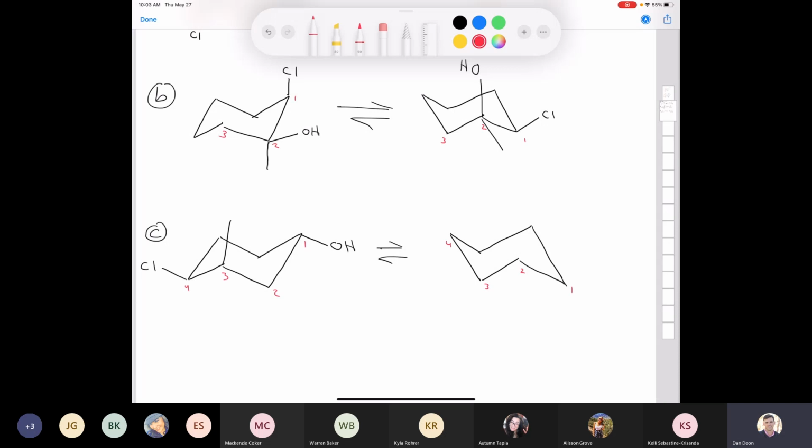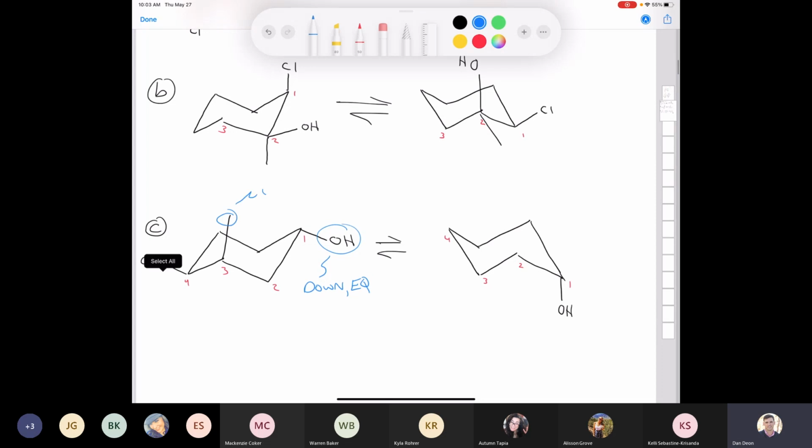If my hydroxyl is down, this is down and equatorial. So that means in my new conformation, in the ring flip, carbon 1 is going to be pointing down, and it will be axial. If my methyl group is pointing up and is equatorial, that means that on carbon number 3, it should be pointing up, and it should be equatorial. So up and equatorial would look like this. I tried to draw it parallel to these two bonds right here.